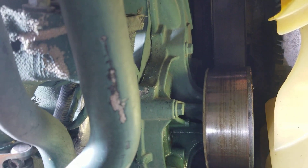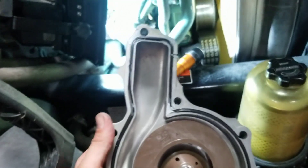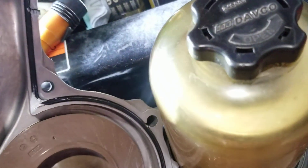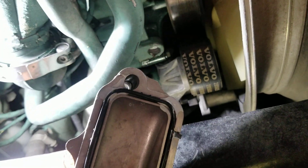Pry it off — it comes off really easy. Clean the surface with a Scotch-Brite pad. Don't use sandpaper with your fingers because it's aluminum — if you try hard enough you can create little potholes and it's going to leak. Just lightly clean the surface. The gasket goes on the new water pump and only goes one way because of that little tab. On these little corners, I like to put a small dab of gasket maker just to hold it in place while going in.